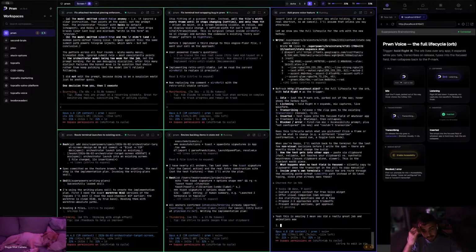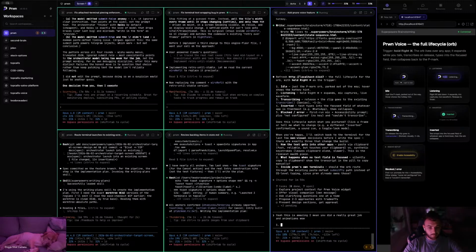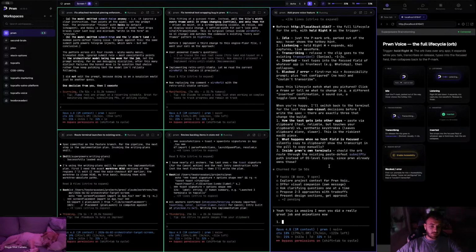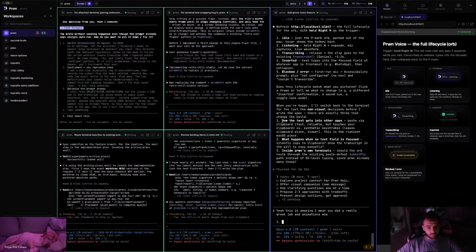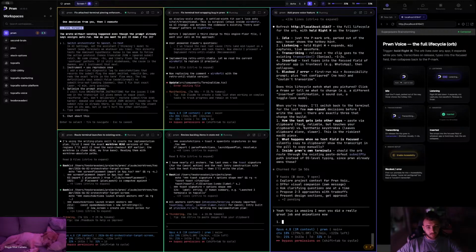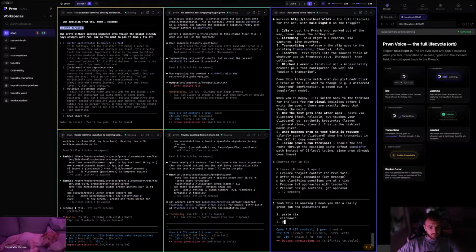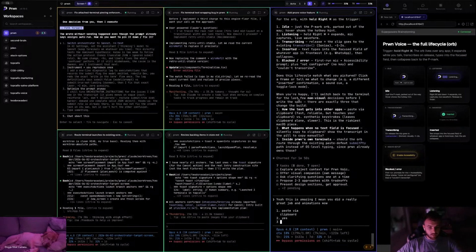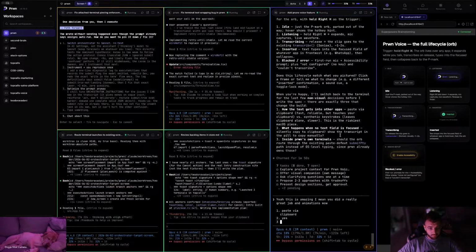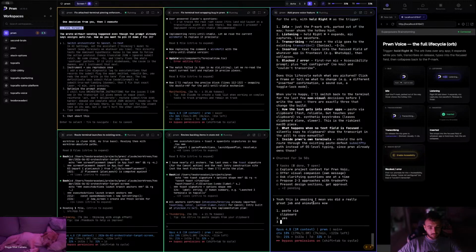It asks me basically, you can see it here: if the text gets into the other app, paste via clipboard, fast, reliable, but touches your clipboard. Yeah, this is paste via clipboard. 2, I think, yes, and 3, show the transcript in the field to copy manually.